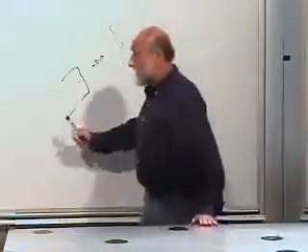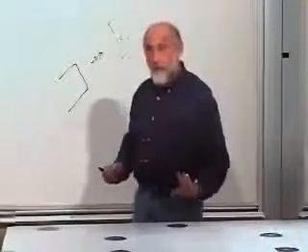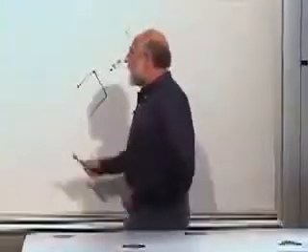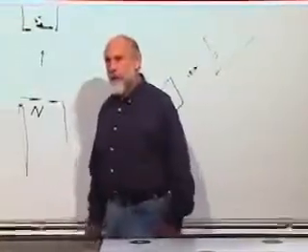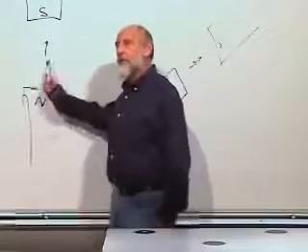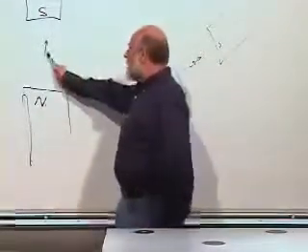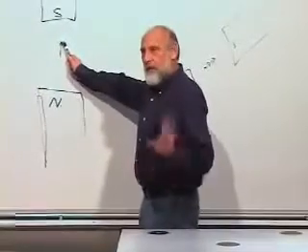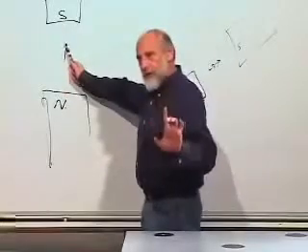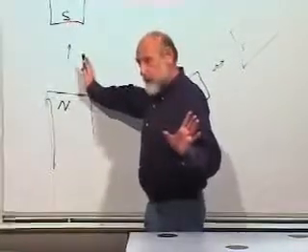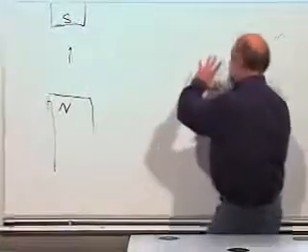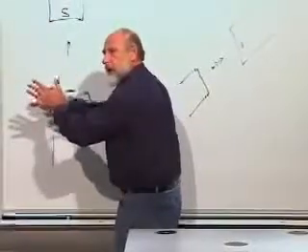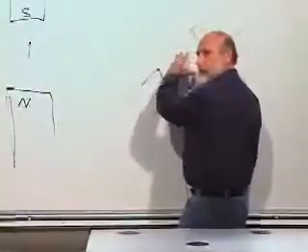You can prepare a lot of electrons at once, but I think the question goes something like this. Supposing you prepared it this way, and then measured it, and then measured the same one again, and then measured the same one. Once you discovered this was up the first time, it will be up every time afterwards. So what you will discover in the second experiment, the third experiment, fourth experiment, no photon. Once the experiment has fixed it to be up, that's it. It has no memory anymore of this.